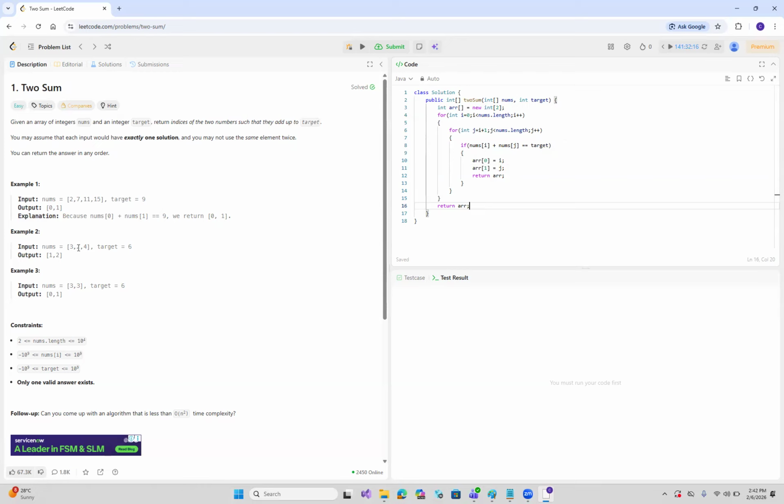Now the flow will go to the number 2, that means the element 2, which is present in the first index. So now we will see from the next element, we will start adding. 2 plus 4, which is equal to 6. So the indexes of 2 and 4 will get stored in the array, and henceforth your array will be returned as a result. So let's try to run this program and let's see whether we'll get our desired output or not.